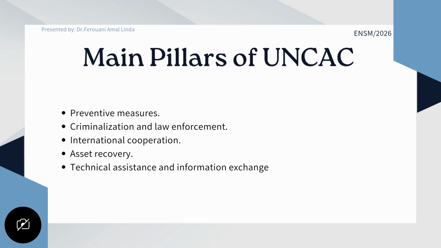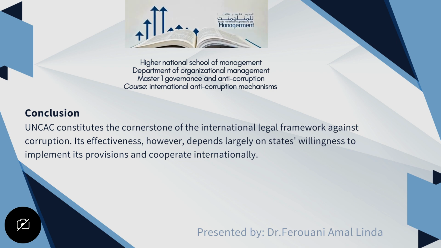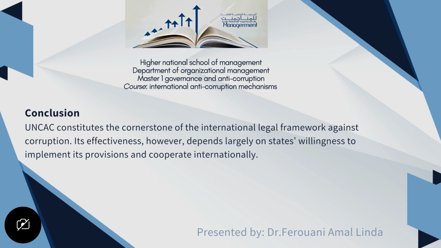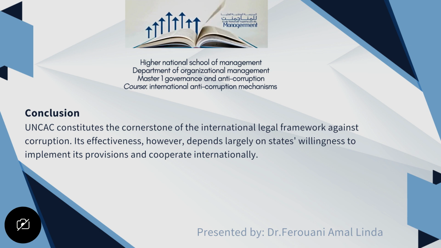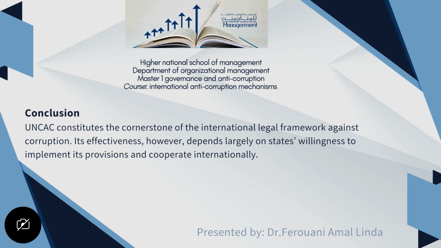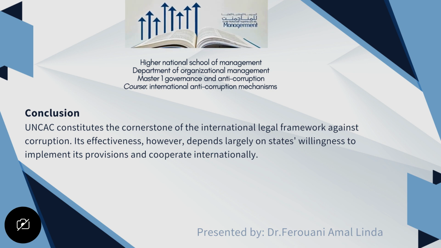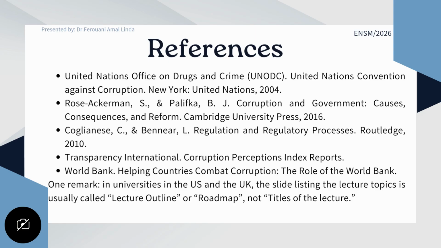Having reviewed the principal components of UNCAC, let's conclude this lecture. To conclude, corruption remains one of the major challenges facing contemporary societies and requires coordinated responses at both the national and international levels. The United Nations Convention Against Corruption represents a cornerstone of the international anti-corruption framework by promoting prevention, criminalization, cooperation, and asset recovery. The final slide provides the main references used to prepare this lecture.